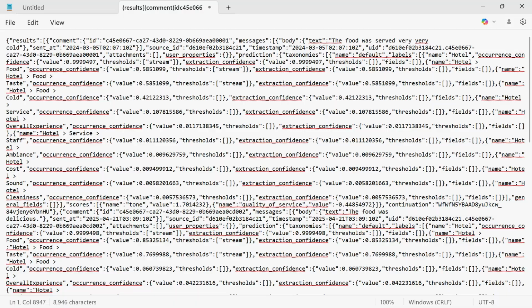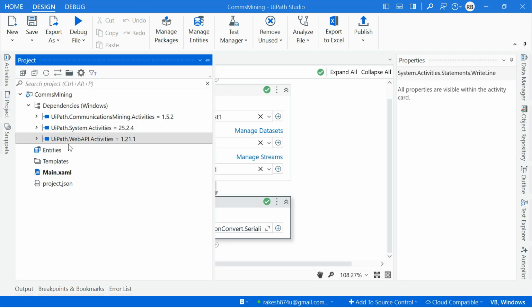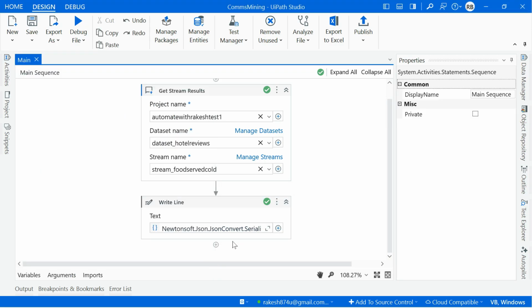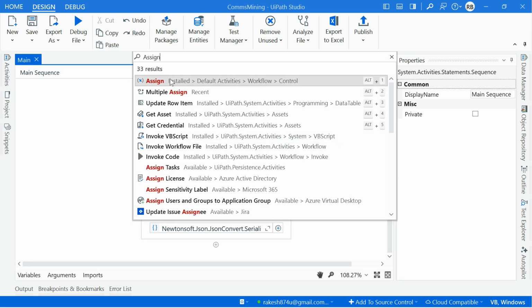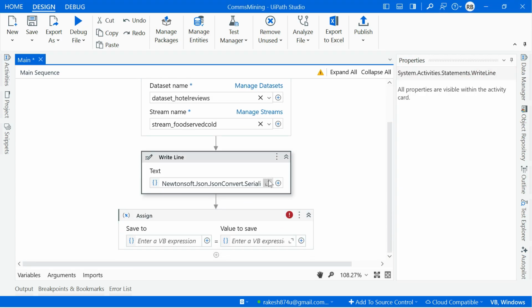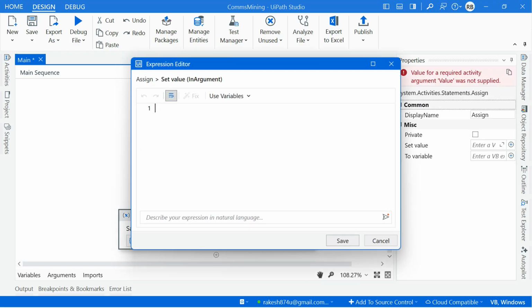So what we can do is try to deserialize it. It's written in a serial manner, you see. I want to deserialize it, or put a structure to it, so that it is human readable. For this, you have to use a package called UiPath.WebAPI.Activities. Here I'm going to first use an Assign activity, and the same code that we have written, let's copy it and save it.